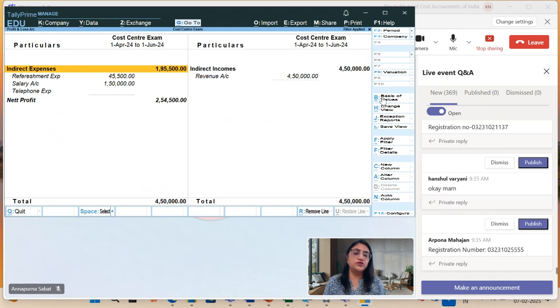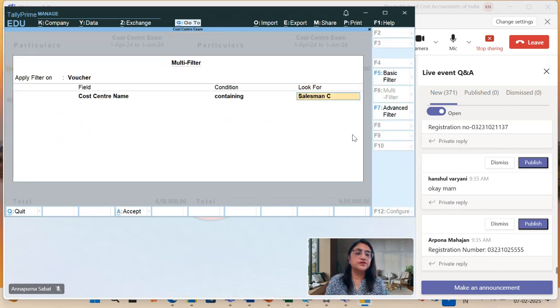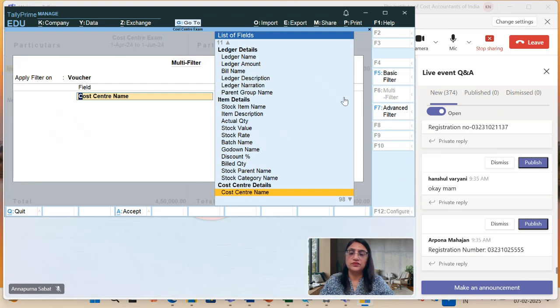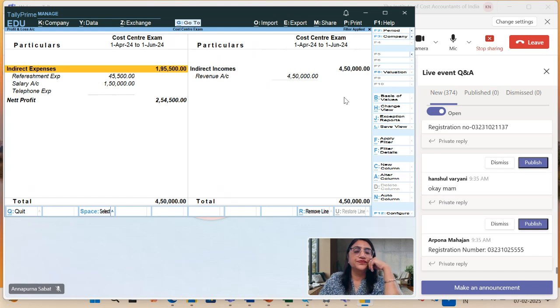Should be, according to the revenue, it should be. Just a minute. I need to check why it is giving me this. Net profit, telephone expenses is not there, because in the telephone expenses we have not applied the salesman; we applied Reliance and BSNL and so on. The revenue should be only of the salesman C.